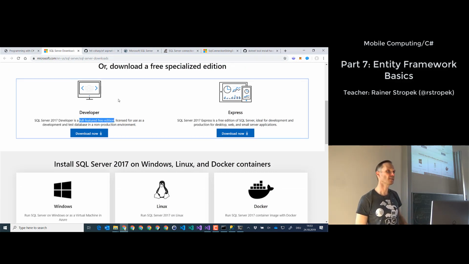Maybe you can do that until the next lesson when we see each other again. Please download the SQL Server Developer Edition and install it on your laptops. Then you don't need any kind of Docker anymore. If you like Docker and if it works, fine. But if you are struggling with Docker, install the Developer Edition and everything is good. Okay?